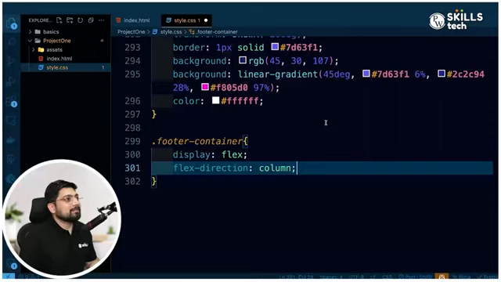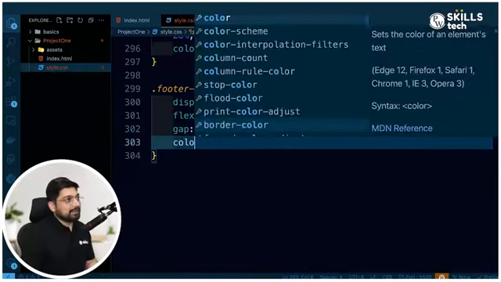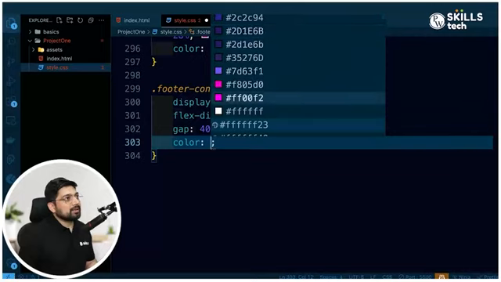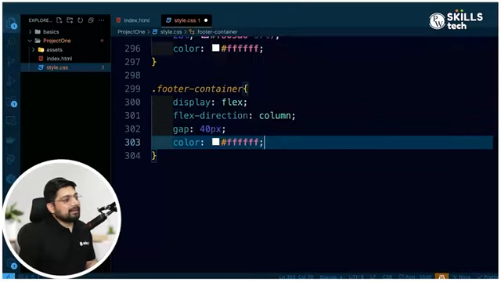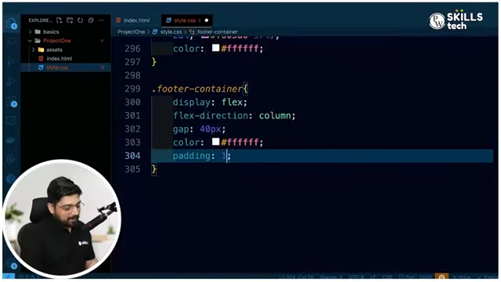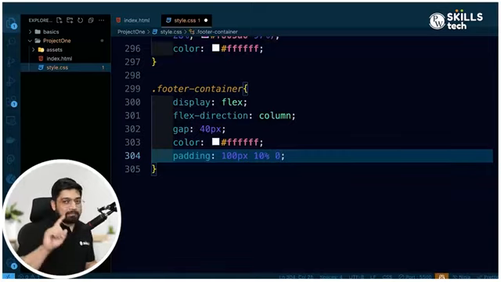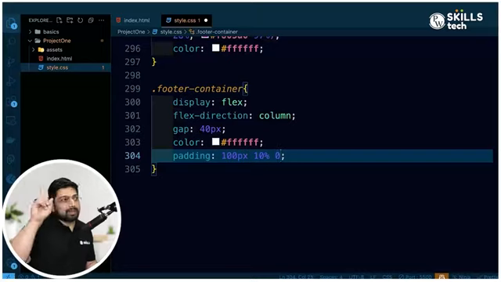Let's try to do some minimalistic CSS on that one as well. Let's try to have a gap. We'll be using a big gap of 40 pixels, and then everything needs to be white, so we'll be using a color of white. And then let's add a padding as well. From all the sides we want to add padding, so we'll be saying 100 pixels of padding, and then you can mix and match, 10% from this side. It moves from the top and circles back to the top, so that's how it's designed, all four sides. And 10%, just like that.